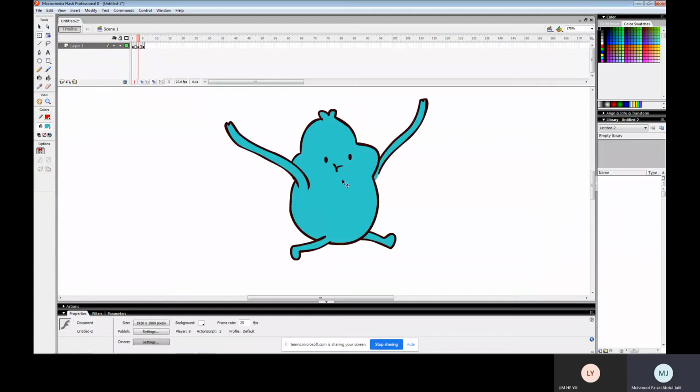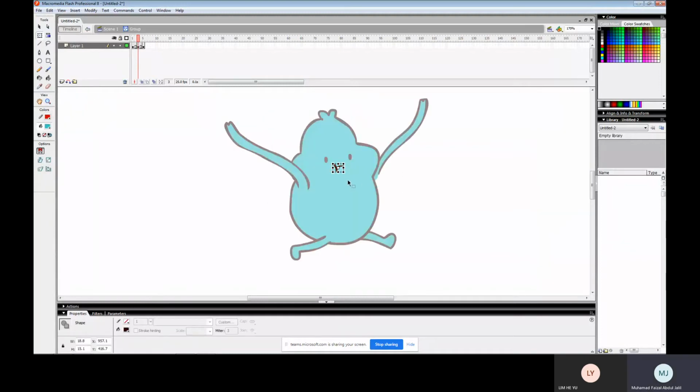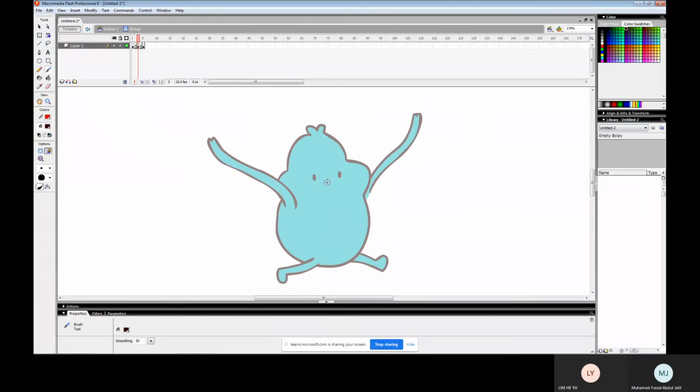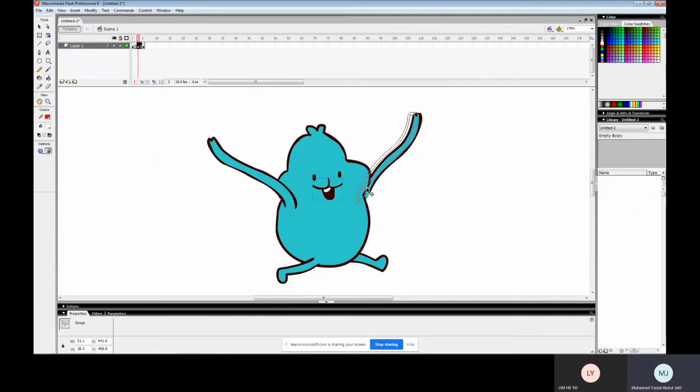So what happens to the mouth? I'm going to make some expressions on the mouth. The mouth may be like this, or feel a bit happy. I don't know, this is an AU character, not mine. I just assume this is the way these guys are going to look happy.